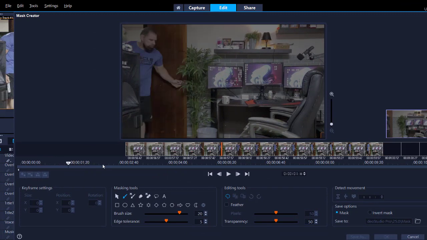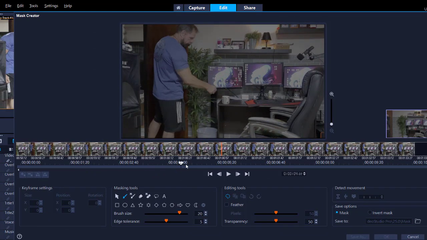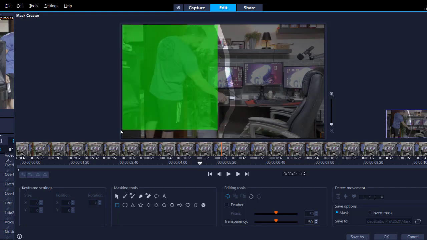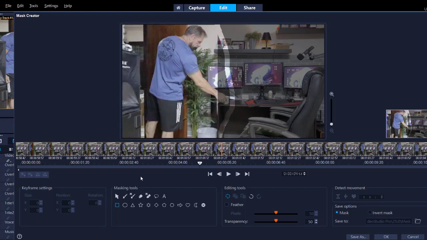Okay, I'm going to watch to the point where my arm just about picks up that coffee cup, which is about here. And all I need to do is create a mask around about here. So I can use the pen tool now, or the pencil tool. This is fine, like so. Yep. And all I need to do now is fill the rest out. And I can do something as simple as grab the square, make it all the way across. Now, I always like to use the pen tool because it's way, way faster than sitting and doing all this. I'm just demonstrating different ways we can do this. Okay. And I think that should be about right.